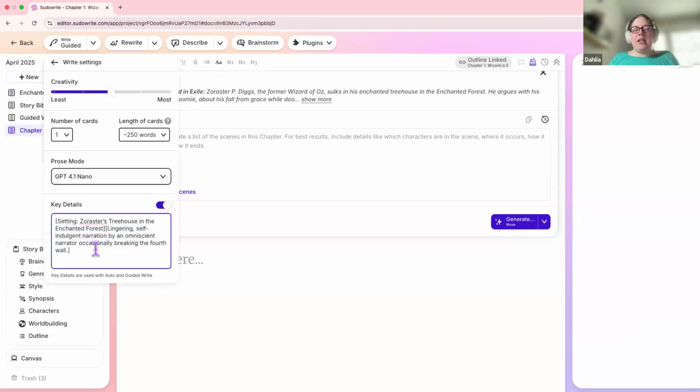And then I would add something like, give me a killer opening that instantly hooks the reader. Oh, that all works.